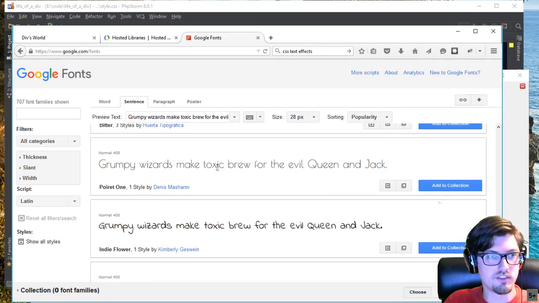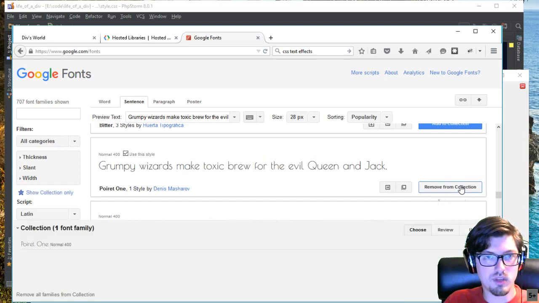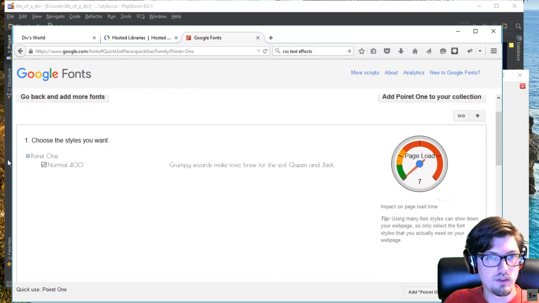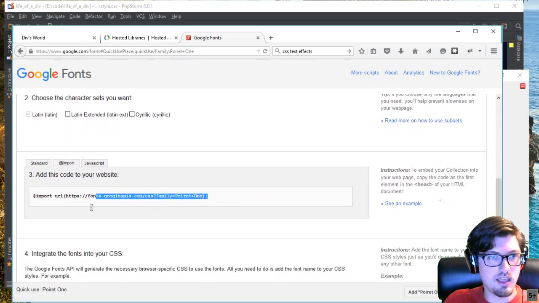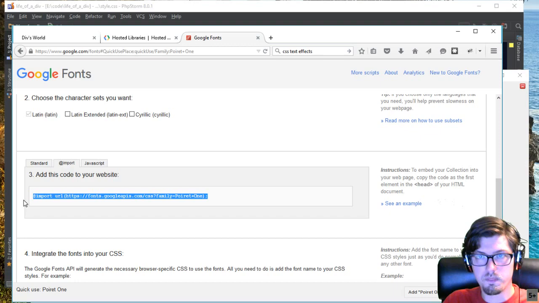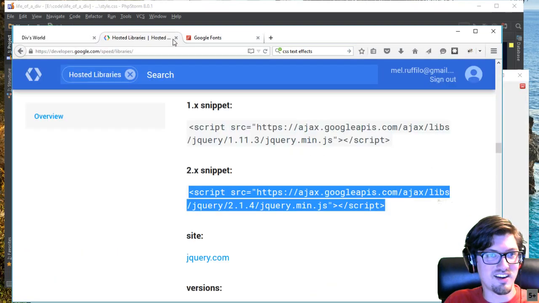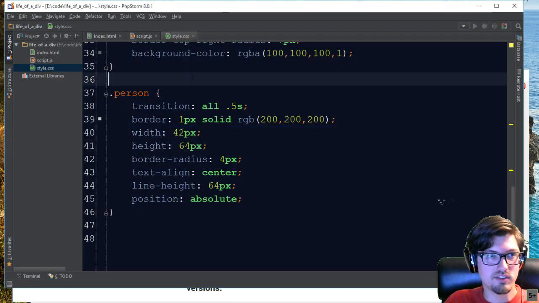So let's find a cool looking font. This is a cool looking font. So I can add it to my collection. In fact, I can use it. Wow, it's apparently very low on the page load time. And I can actually get the code right here to import it. All right, so we're going to go to our CSS.